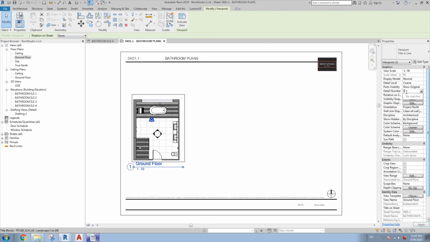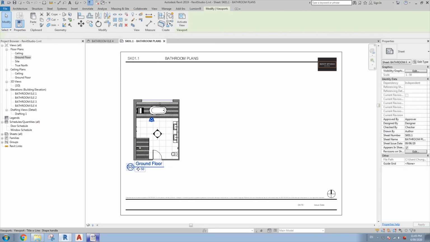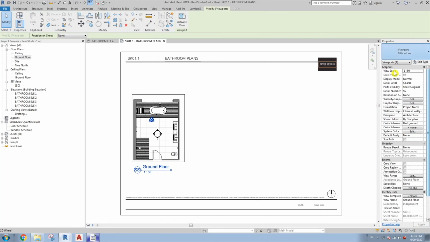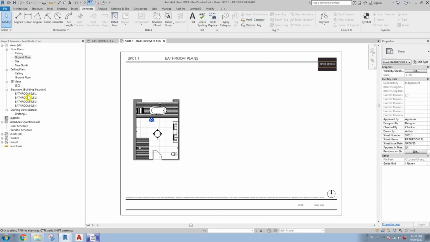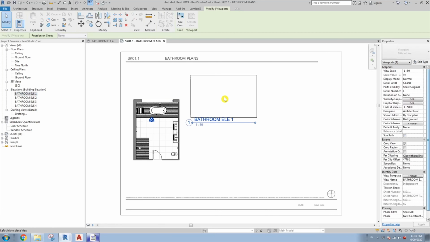Make the detail numbers whatever number you want to use, and no title. And now just go ahead and drag in the elevations one by one.